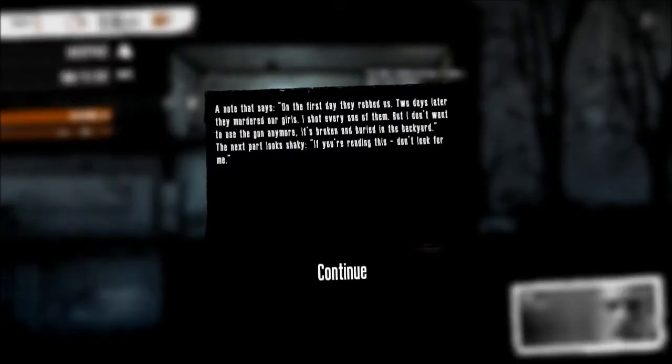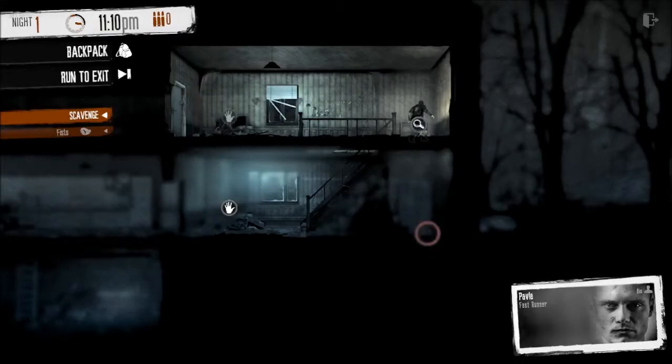It says a note that says on the first day they robbed us, 2 days later they murdered our girls. I shot every one of them, but I don't want to use that gun anymore. It's broken and buried in the backyard. The next part looks shaky. If you're reading this, don't look for me.